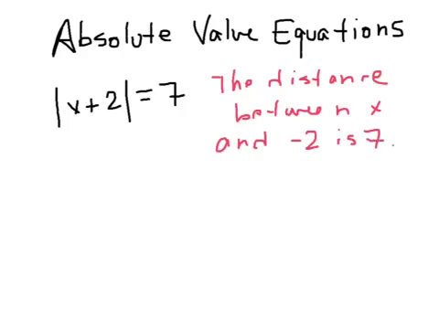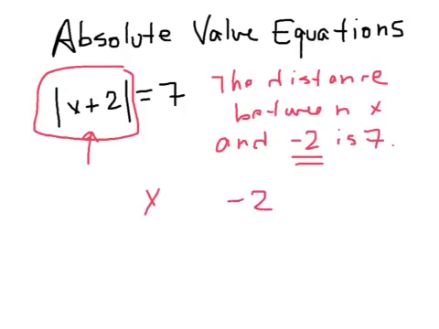And so what you want to do is have your absolute value isolated on one side of the equal sign, and then you can make this statement. And notice that this sign is reversed. So the absolute value of x plus 2 is really referring to x and negative 2. If the distance between x and negative 2 is 7, that means x could be 7 over here, or x could be 7 spaces away up here. So we have to solve for both possibilities.